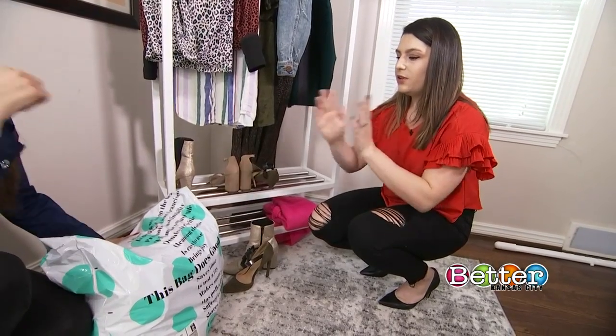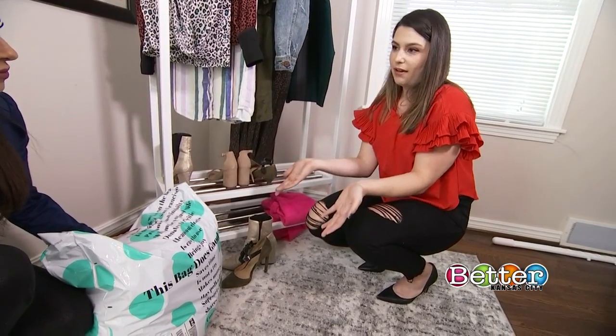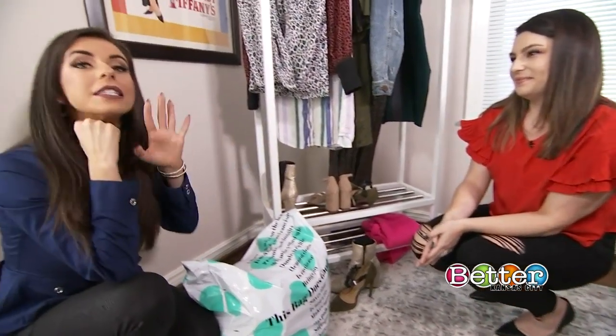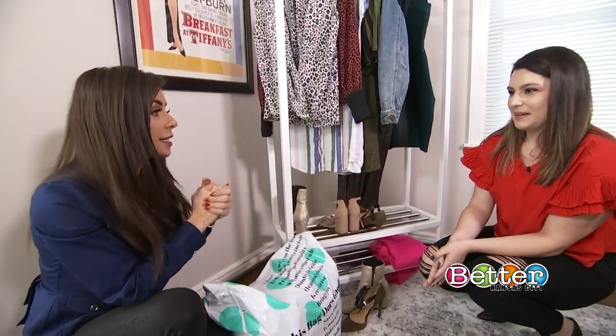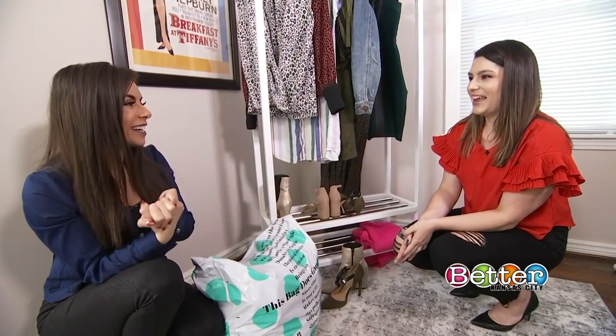The great thing is you can actually ship this off. It doesn't cost anything, and you might make a little profit, or you can just donate it and allow it to be recycled. Okay, that's perfect. So if it gets the Post-it that says we're gonna sell it, you can actually turn the things you used to love into a little bit of money. Exactly. So the company Brianna uses is ThredUp, but there are several similar ones out there, as well as local stores that take walk-ins. In just a few minutes, she shows us her method for purging seasonal items.